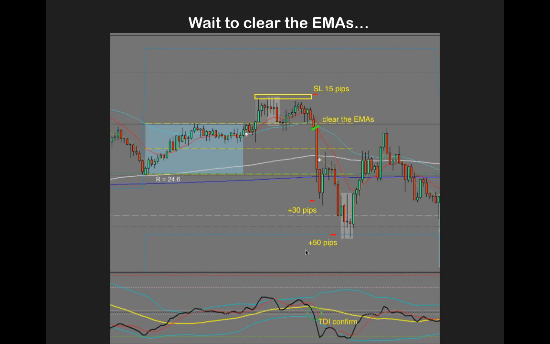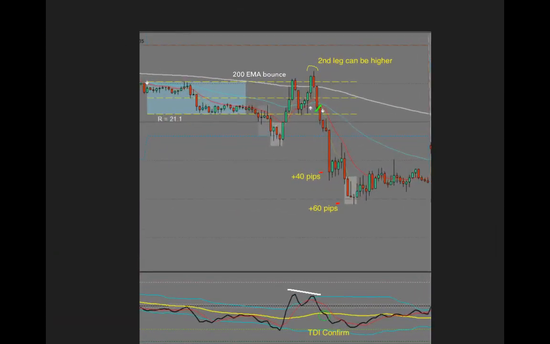You could take it here, but you can see here the RSI was below the signal line, but was kind of sitting right on top of the market baseline, not yet crossed below. So that is another reason why you just don't know at that point what's going to happen with the price. It could just bounce right off this and take off. So this is a better confirmation, a safer entry, and you can see here it gave a nice result. 30 pips if you held it down here. If you held it through the pullback, you made a nice 50 pips if it came down here. All right, now one more example.